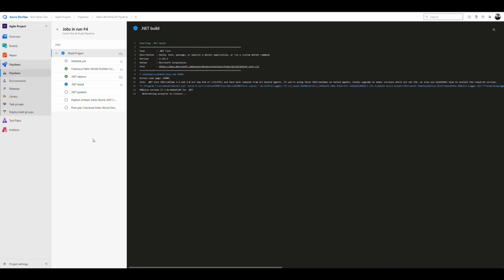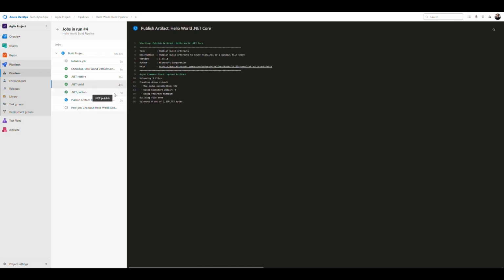Now it's going to start with the build process, which is about the same thing. So we're going to see similar output here, but it's going to be actually compiling the code that we have put in our repository to create the actual files that we need to run the application. And as we can see here, it's using Microsoft Build version 17.7.4 of .NET. Now it's determining which projects it needs to restore, and it says that it restored the Hello ASP.NET Core project, and it says that the build succeeded, and now we're going to be publishing that.